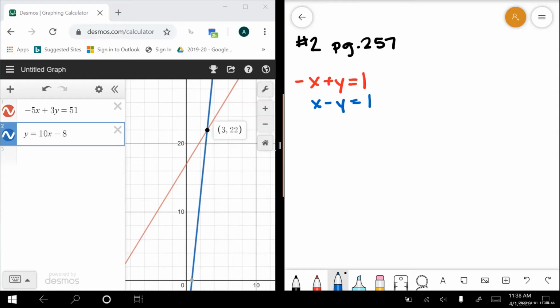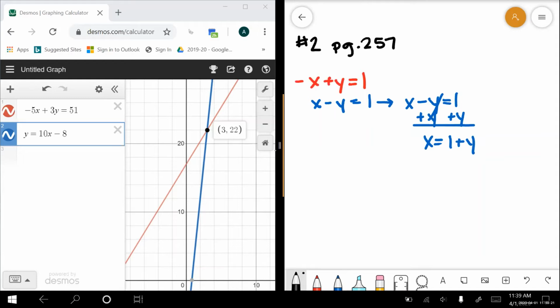And as I mentioned before, we need to have an isolated variable, and we don't have one, which makes things a little difficult. But it's really just a matter of us isolating one of those. So let's work with the blue equation because I've got a positive x. So I'm going to move this over to the side just for a second. x minus y equals 1. I'm going to add y to both sides. And so x equals 1 plus y. Remember, we don't combine those. Those are not like terms. And now x is alone. So now I've got a variable isolated, and now I can proceed with my substitution method.